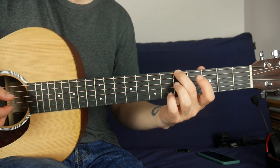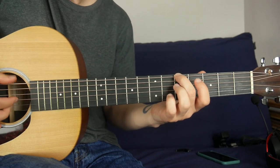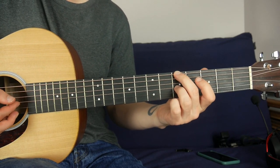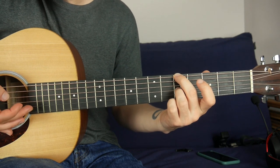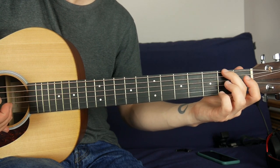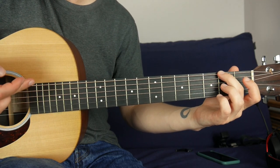So that's going to be 6th fret, bass note again on the 5th fret still here. Then, I found an unusual hammer-on. It's open to 5th fret hammer-on. Followed by open 2nd. And as you play that open 2nd, you want to move your hand down to the 2nd fret. Then play open 1st with the 6th string.